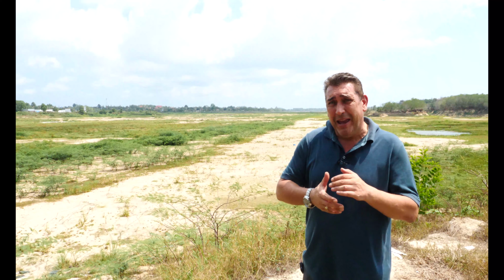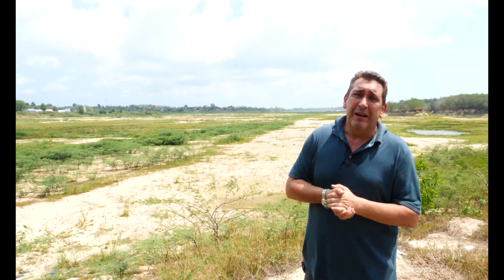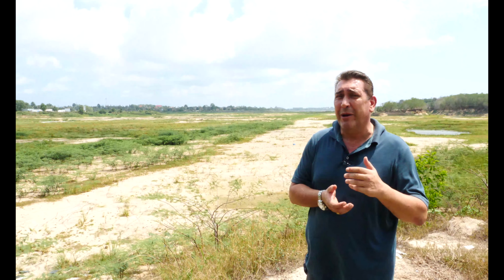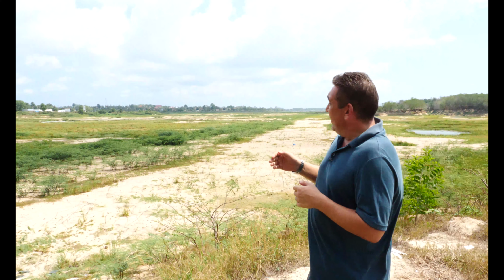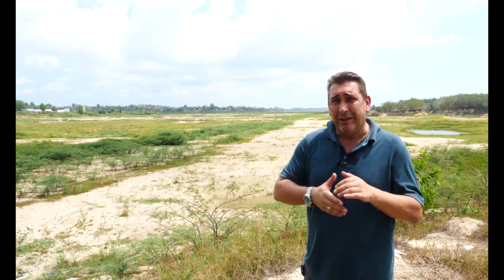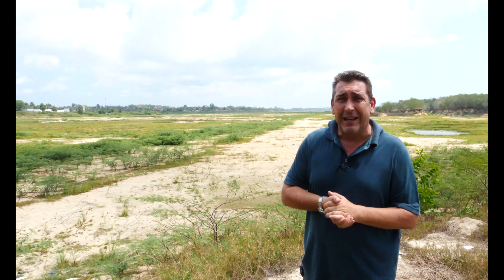Now, I first came here back in December. We were doing some filming for the Cube condominium and we were putting the water tanks into the ground, and I was explaining why we needed all those extra tanks for storage for water. Now, in normal circumstances, that lake really does have a little bit of water, but we still get restrictions on that supply. That's why we use those great big tanks.